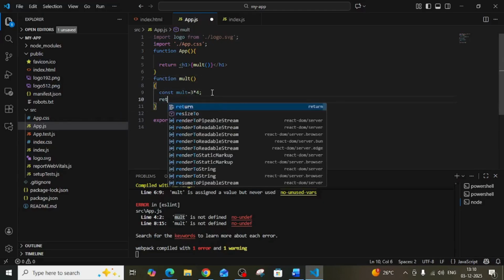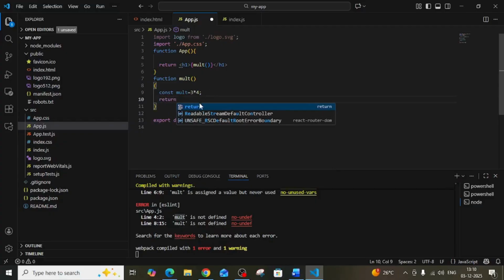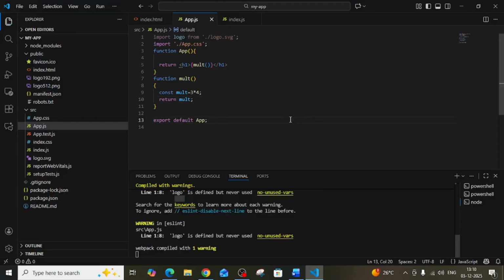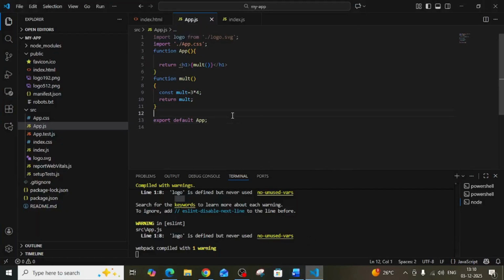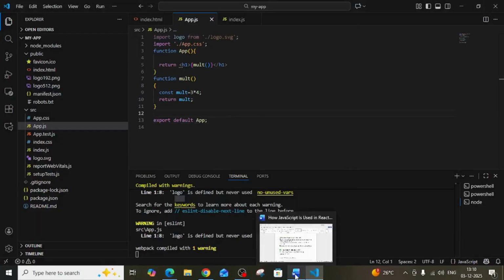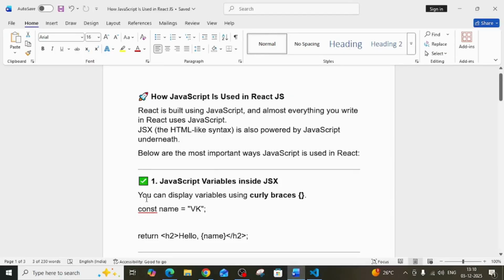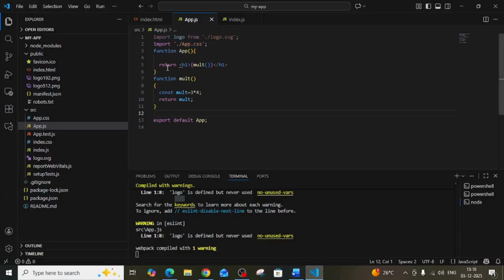Control X. Here we can write a function and return multiple. Let's see. So that is working now. 12, you got it.